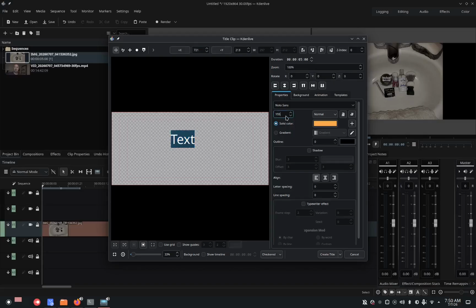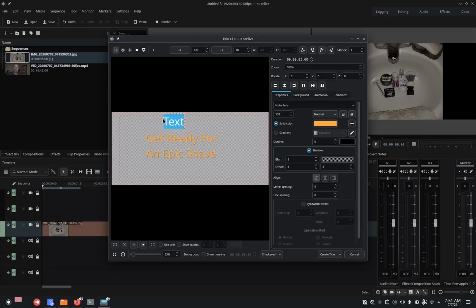It's a little too big, so we're going to make it 133. There we go. We're going to make this shadow here. Get ready for an epic shave. So we're going to do that a couple times, about 3 times.